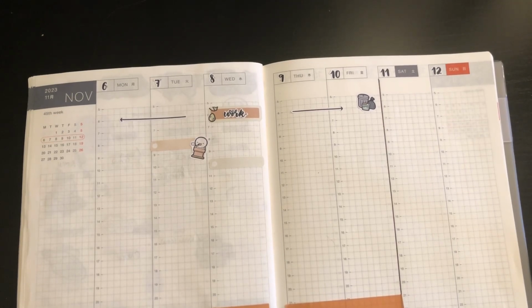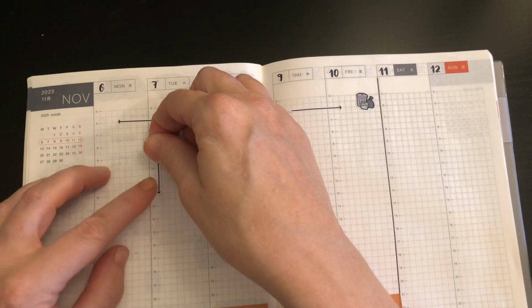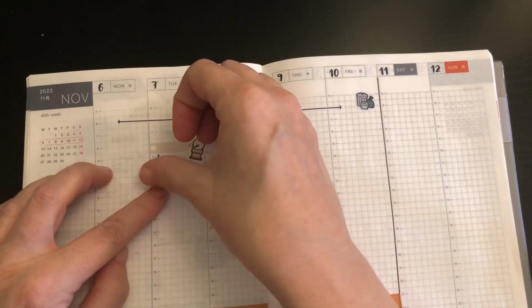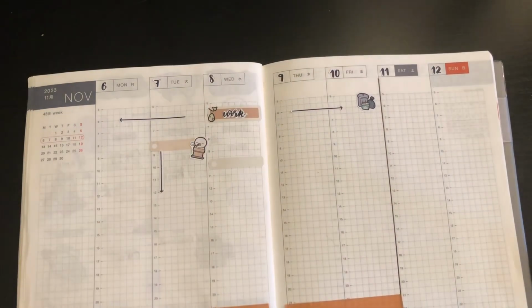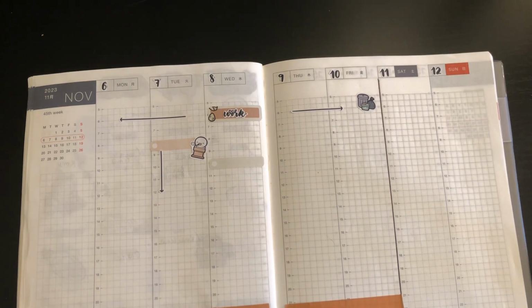And I think that goes half day. Yep. Okay. Grab maybe this size arrow here. And yeah, I kind of vary how I do the setups depending on what's happening that week. This week I do want to be a little more precise about what I'm going to do each day.